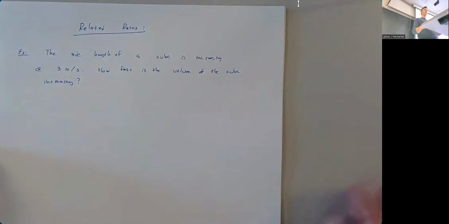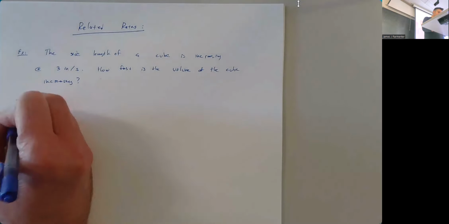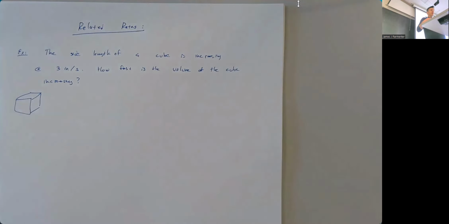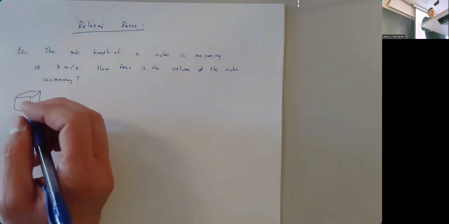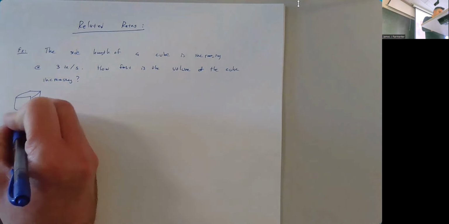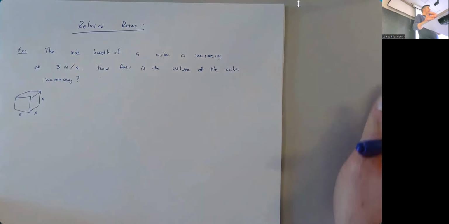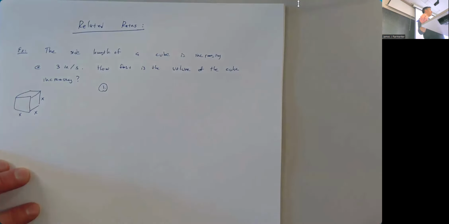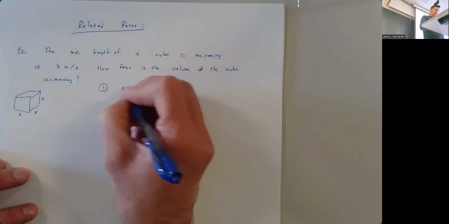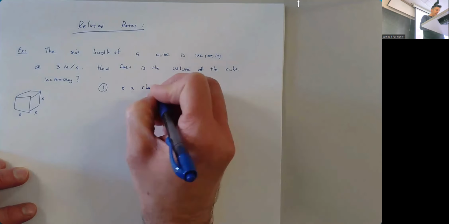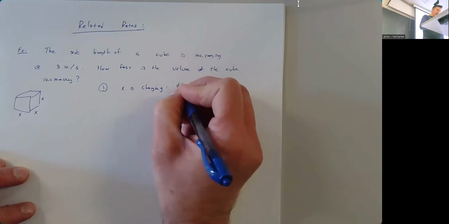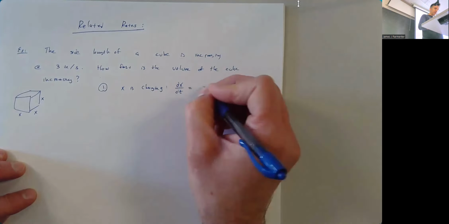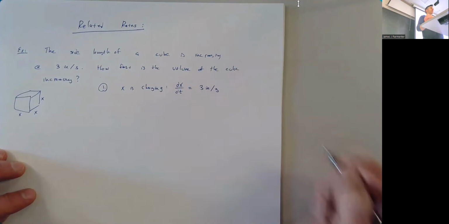I don't really think you need to draw a picture here, but it doesn't hurt to draw a picture. There's a cube. It is good to label the things that are changing, and we know that the side length is changing. So I'm going to label each side as either S or X, which are typical names. You can pick whatever names you like. So my side length X is increasing. So when I start writing down the things that are changing in step 1, I know that X is changing. I would just write that dx/dt, the rate of change of X, is equal to 3 inches per second.